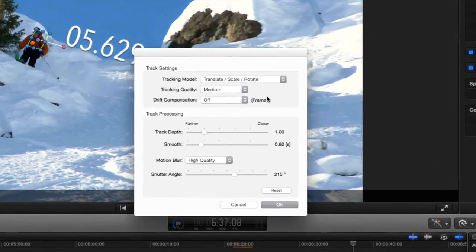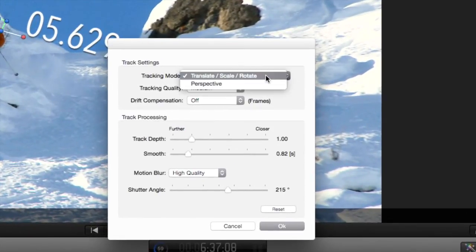The tracking options have a whole heap of extra little things. You can track with different models, so you don't have to track with translate, scale, rotate. You can track in perspective, and different options will come on with different ones as defaults. You've got tracking quality, drift compensation. Really interesting one there, track depth, which we don't have time to go into, but if you were using this to replace a green screen and build a virtual set behind someone, so you're shooting on not just green screen but green screen with crosses, then you'd build a track with the crosses, put that underneath the keyed out person, and then you can adjust the track depth, and it shows how much the background is going to move, basically how far away the virtual set is from the foreground. So track depth allows you to do that.